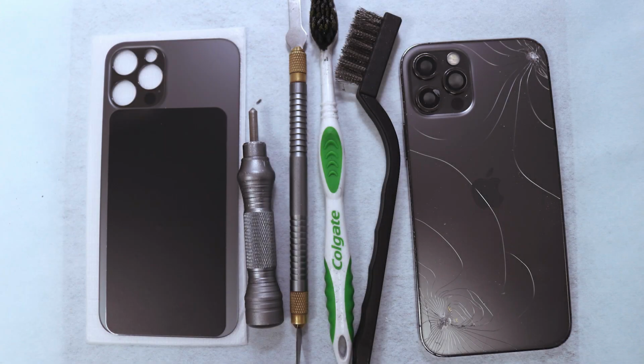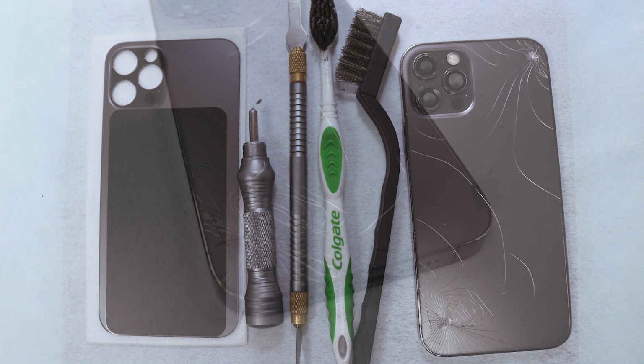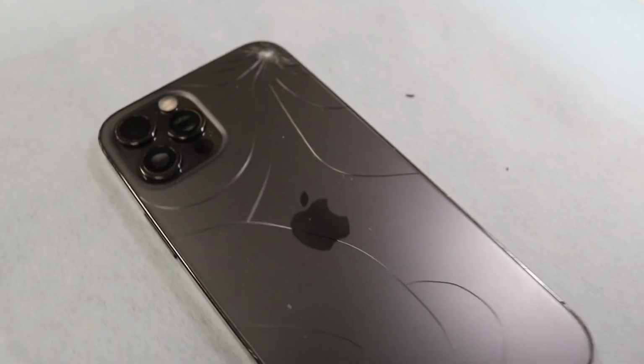Today we take a broken iPhone 12 Pro. We will replace the back shield glass, so let's get started after the intro.